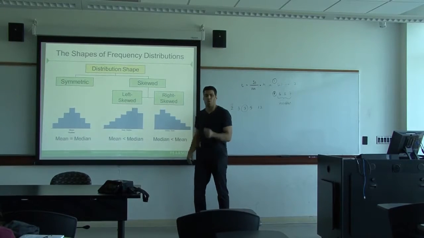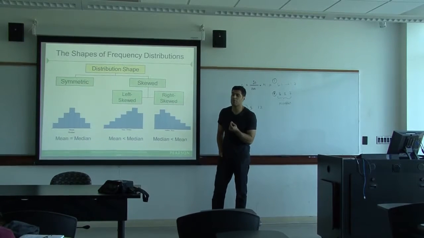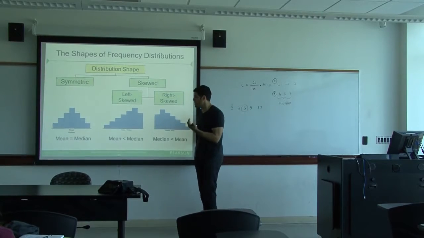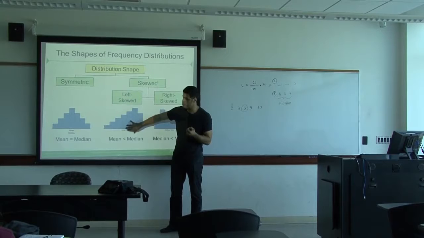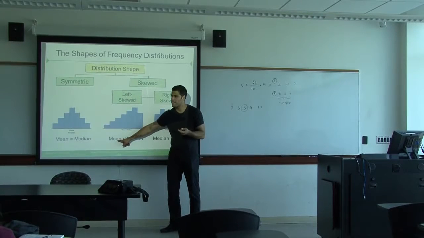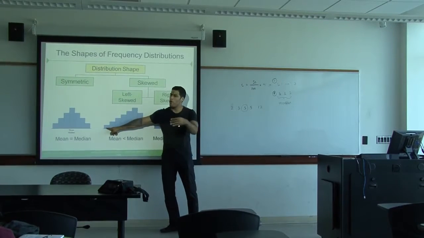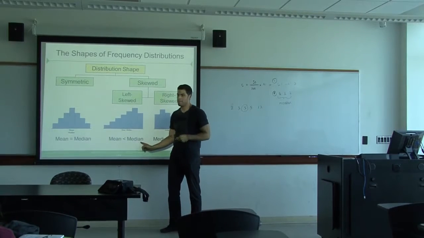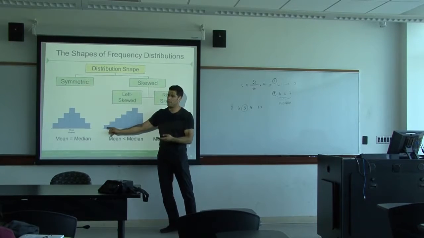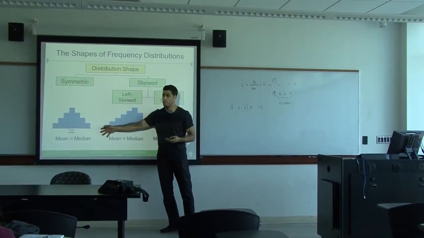Okay? When we have outliers, what happens to the mean? The mean is actually impacted, right? It's affected. What happens to the median? It doesn't really move. All right? So this is why, whenever you have a left skewed distribution, the mean is affected by the very low values. So the mean is going to be lower than the median, because of extreme values on the left side, on the lower side of the distribution.